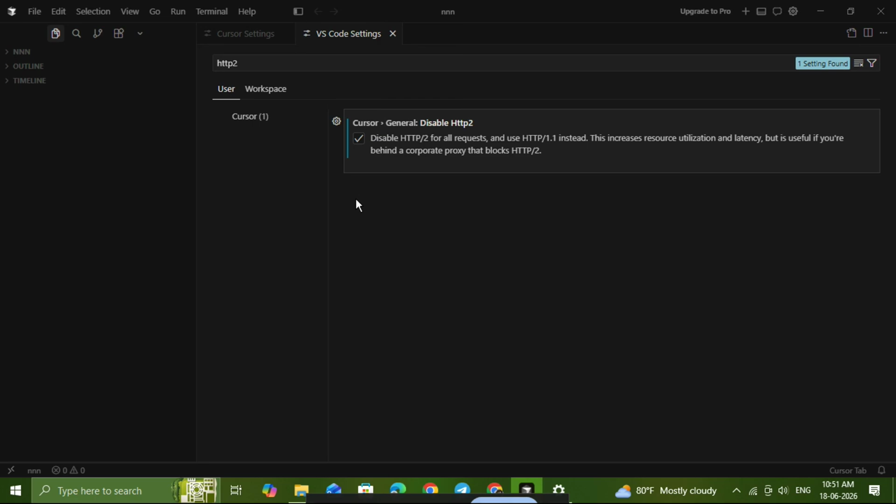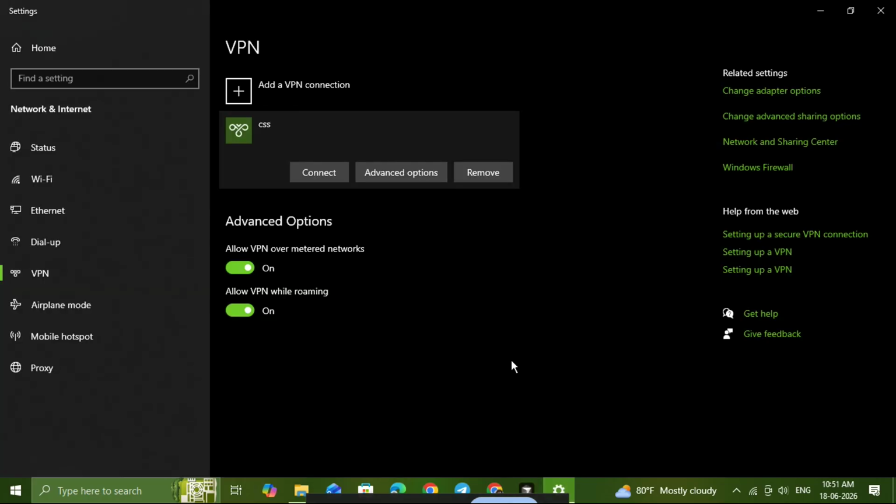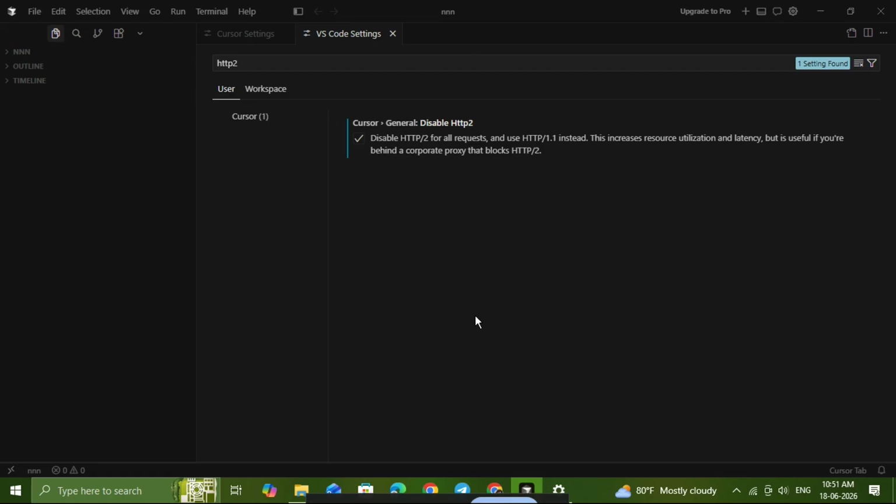If it still doesn't work, the next thing you should check is whether a VPN or proxy is interfering with the connection. VPNs and proxies can sometimes reroute or filter traffic in a way that blocks Cursor from reaching its servers properly. If you're using one, temporarily disable it and test Cursor again. If the app starts working after that, then you've found the cause. If you're on a company or school network, this is even more important, because firewall rules and security filters can also cause this problem. In those cases, switching networks or testing on a mobile hotspot can help you confirm whether the issue is local to your current connection.